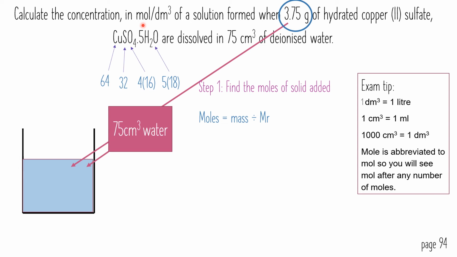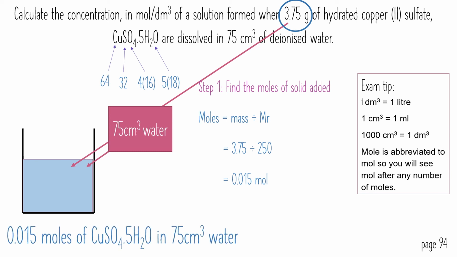So looking back to step 1, moles equals 3.75 divided by 250. And again, do all this in your calculator. You're allowed to bring your calculator in to any test or any exam in chemistry, GCSE. So make the most of it. Don't do it in your head and stress yourself. So 3.75 divided by 250 will get you 0.015 mole. Copy this now under step 1 before you move on to step 2.